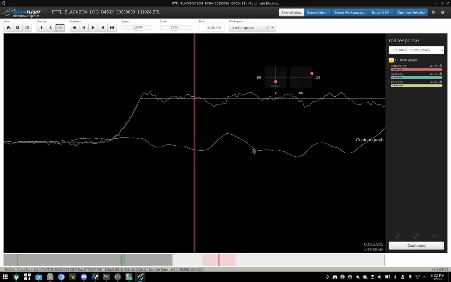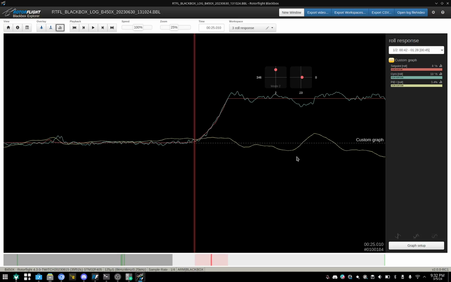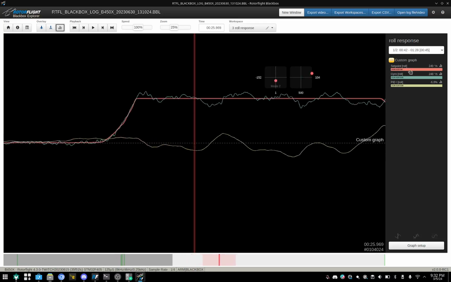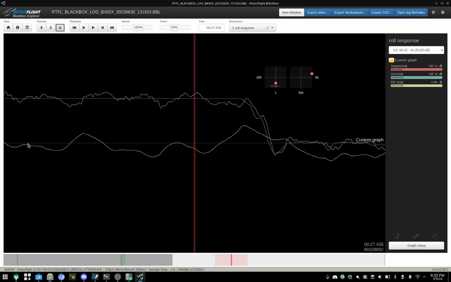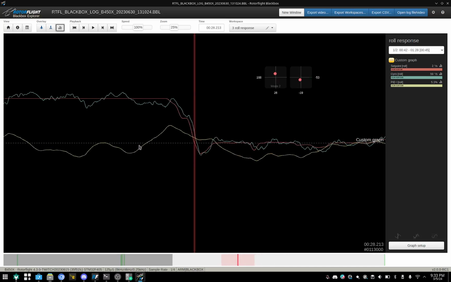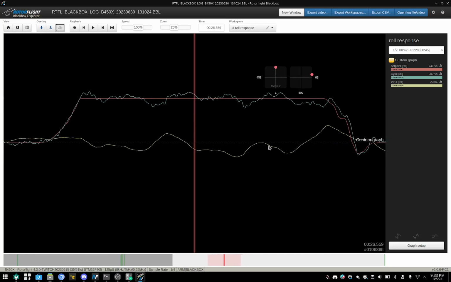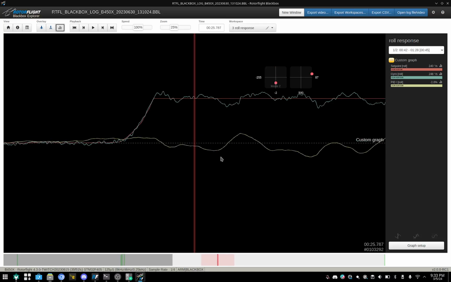So, conveniently enough, I've got a roll kind of queued up here. But you can see the set point here in red. And this is the gyro. This is what I'm asking it to do. And this is what it's doing. And this is the I term. If the I term's staying relatively neutral, it mostly means you've got your feed forward tuned right. This one isn't picking a direction and running with it. It's kind of staying tied to the neutral line. So I think it's a pretty good indicator of that. You can see it almost goes a little too far this way on the stop, but I'm pretty happy with that.